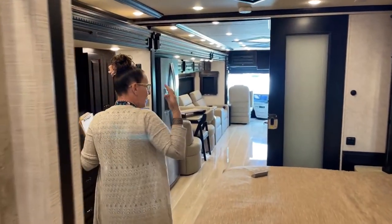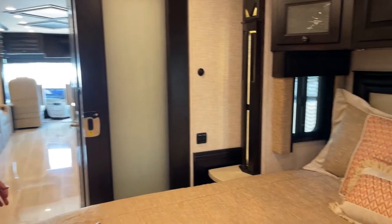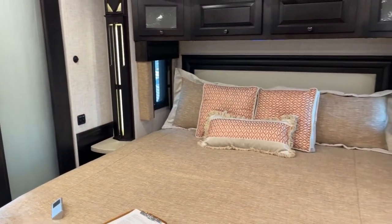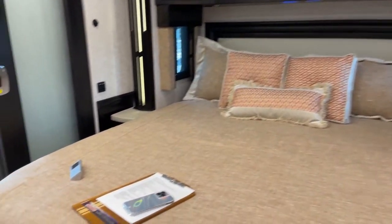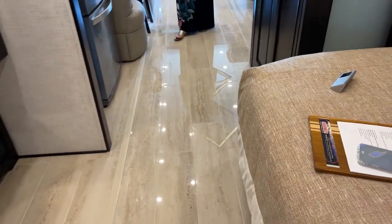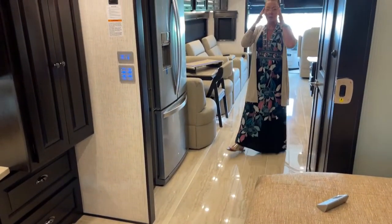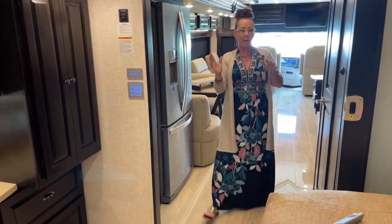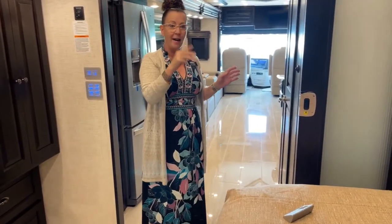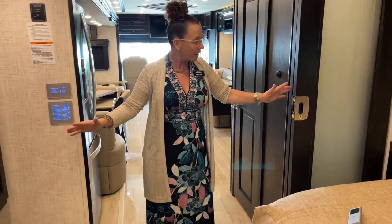And when I say king-size bedroom, one of the things that we get with a Dutch Star that makes this coach so unique is this moor floor. As you can see, the whole way down here, we've got this strip on the floor. That is because this entire slide, the whole way down, is a full wall slide. So not only do you have a bedroom that pops out here on the left, this is not a quad slide, this is three slides. But with that whole wall sliding out, you have so much room here in this bedroom.